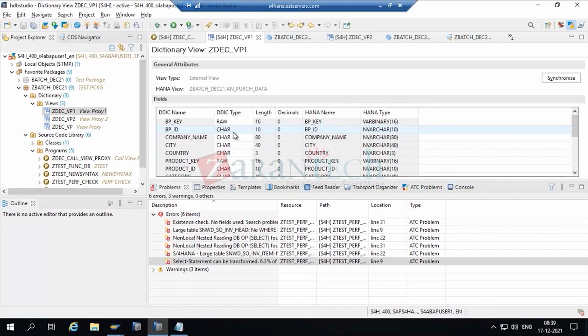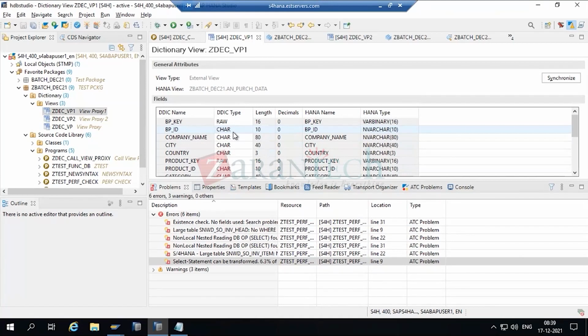Got it? So these are two different layers. One is a HANA layer, the second one is an ABAP layer. Whatever changes we have done in terms of the ABAP layer, like creating an external view or a View Proxy, creating a report to consume it, we have captured it in the TR here. So we know what needs to be transported.